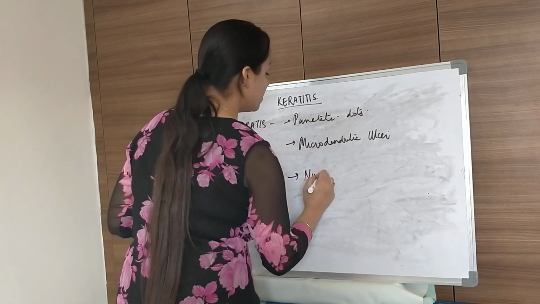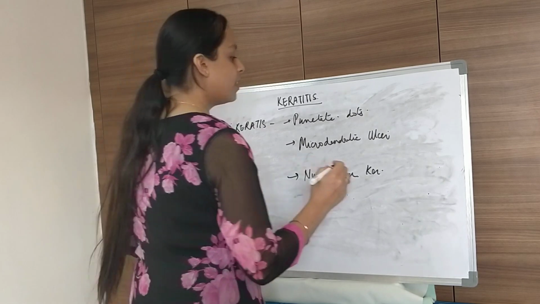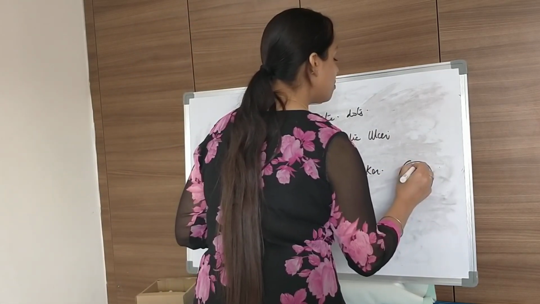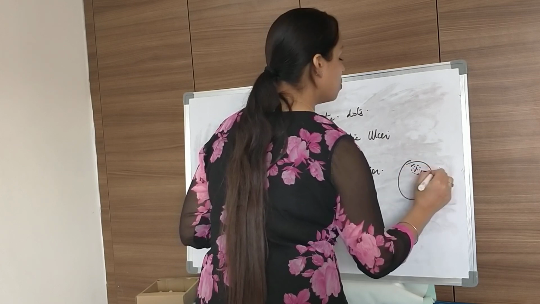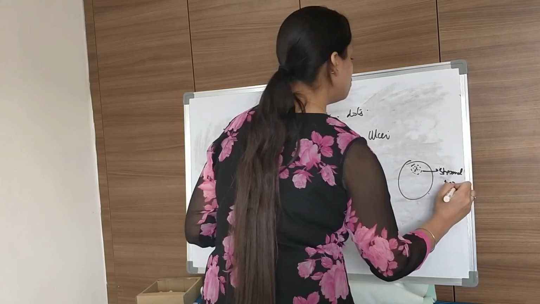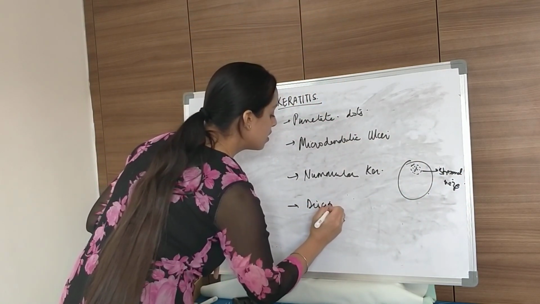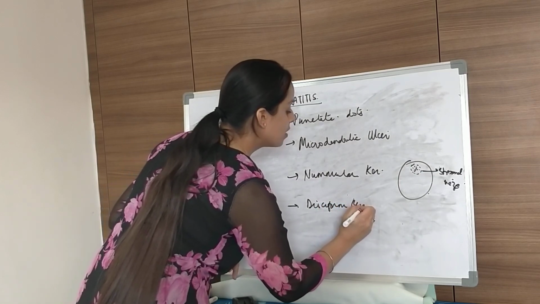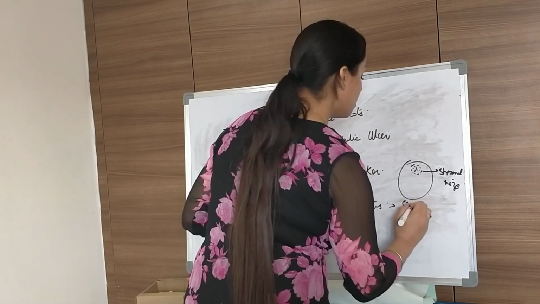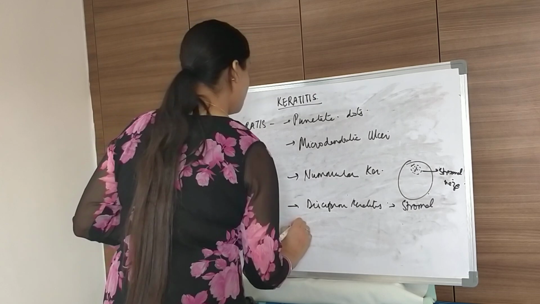Again, you might also have stromal keratitis. Another thing will be nummular keratitis. So what happens in nummular keratitis? There will be tiny granular deposits in the stroma, surrounded by a stromal haze. Then there will be disciform keratitis. In the same way, there will be stromal edema because of the confluent nature of this nummular keratitis.